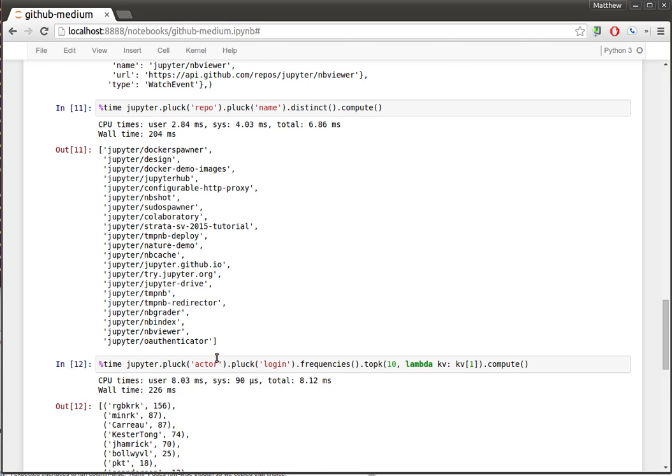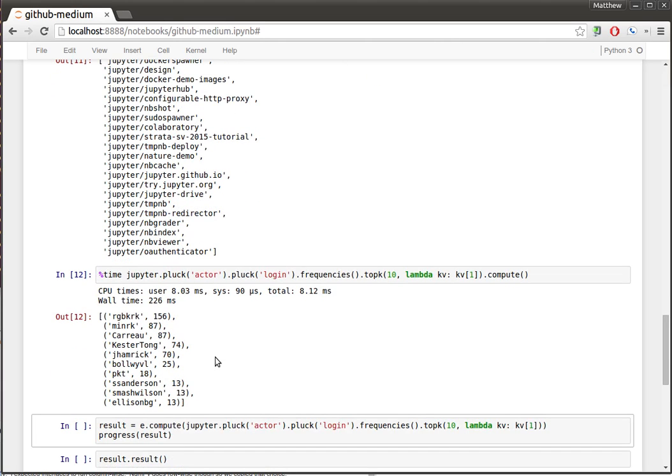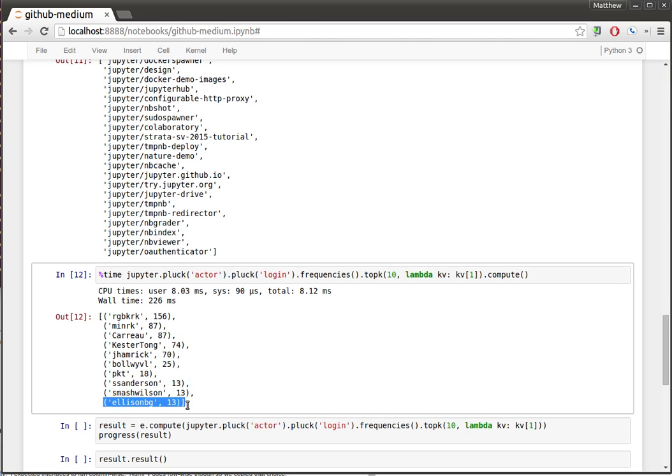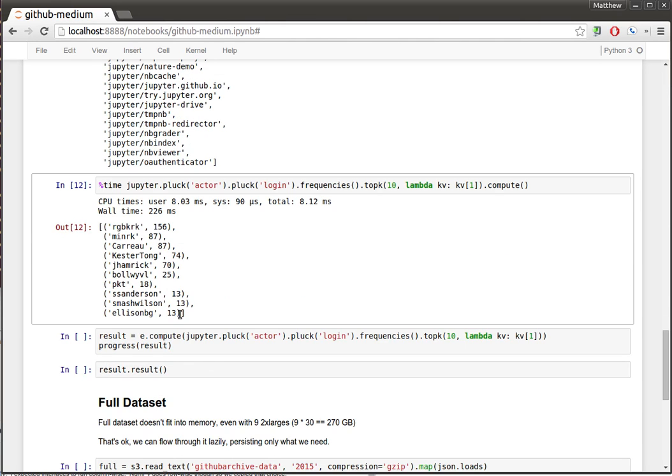And we also look at who the most active users were in that month as well. So Kyle Kelly was quite active, MinRK was quite active, and various other people. You can even see here some people who don't explicitly work on the project, like Scott Sanderson, and some of the historically more active people like Brian Granger are less active than they used to be.